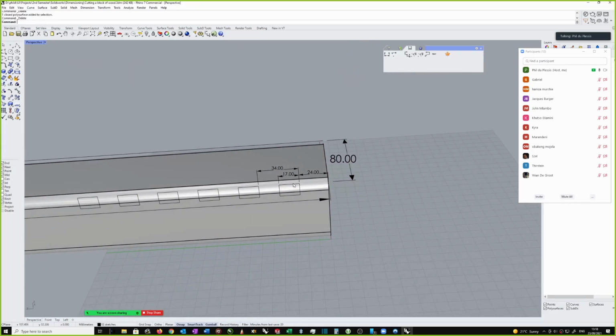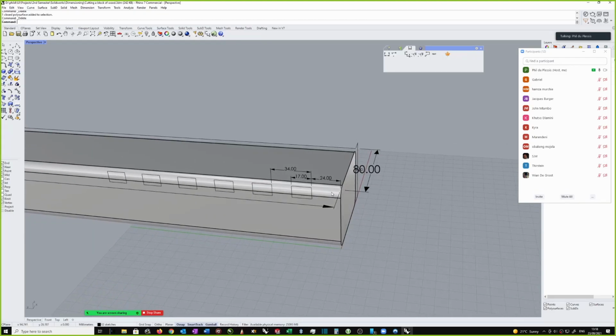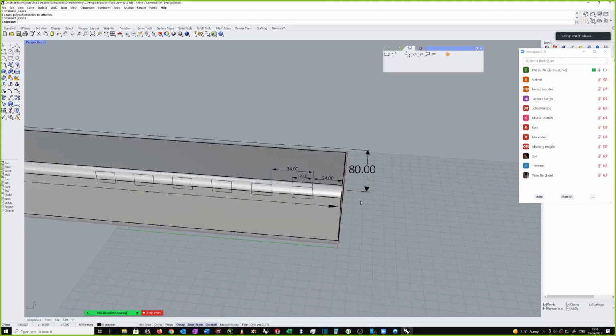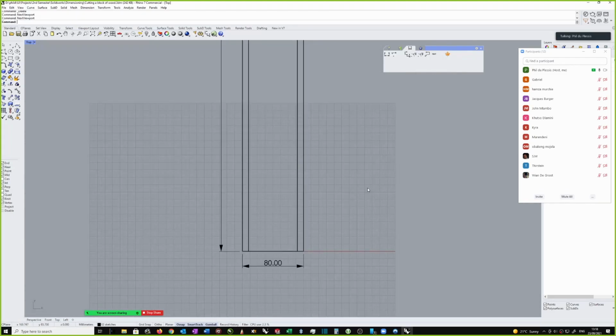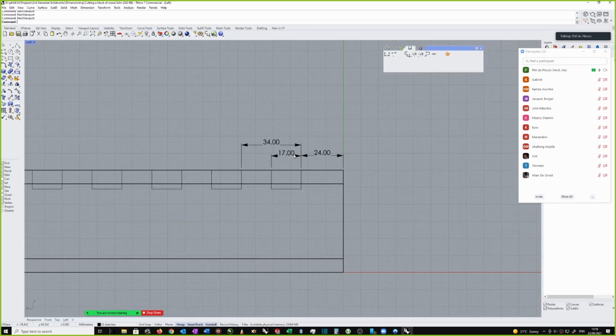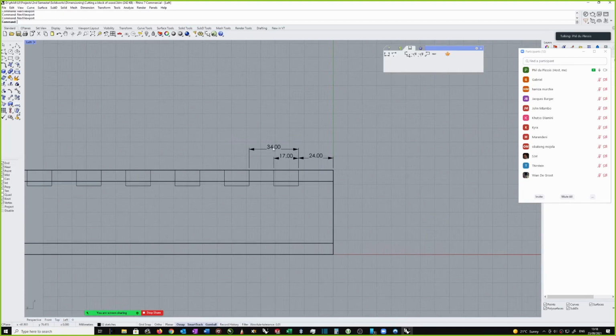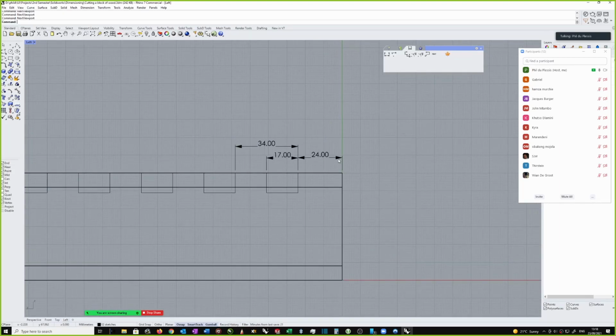All right, and then I've got these slots here which I want to aim through this. So I might have done these prior to the fillets or afterwards, depends on the process. But let's just have a look at this view. So the instruction here is from that edge there, which is a datum, go 24 millimeters, and then from 24 millimeters go 17, and then create that same piece at a frequency of 34. So I hope that makes sense.